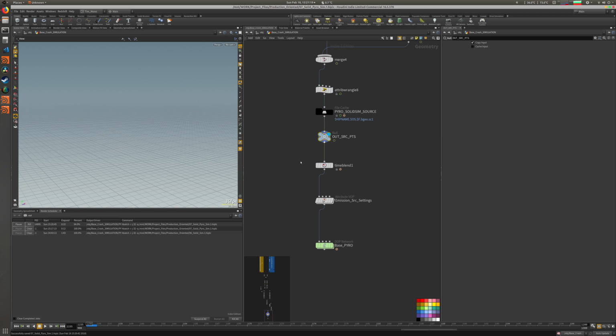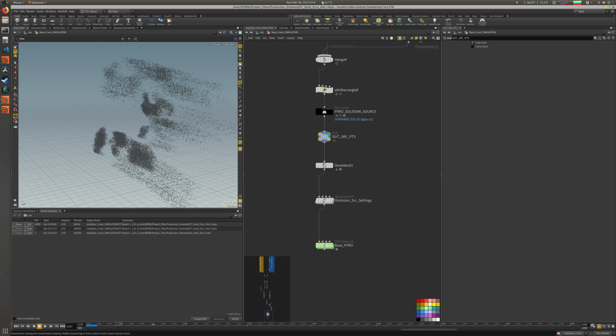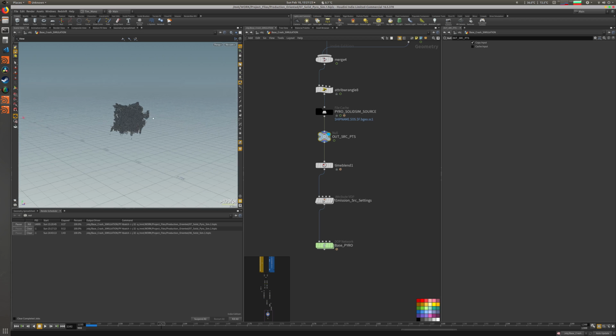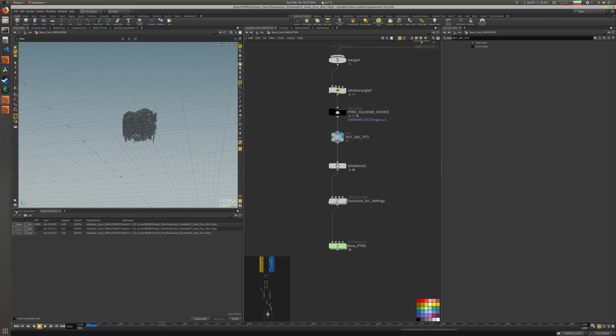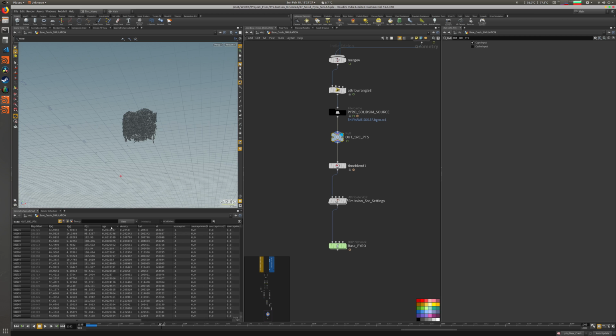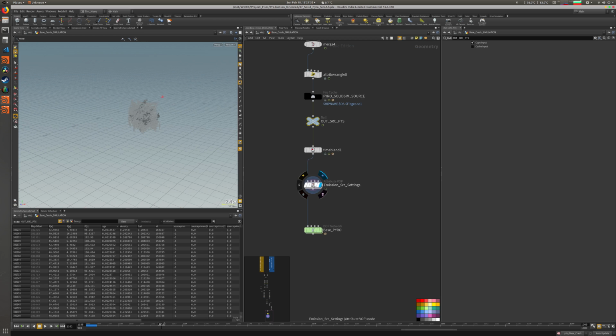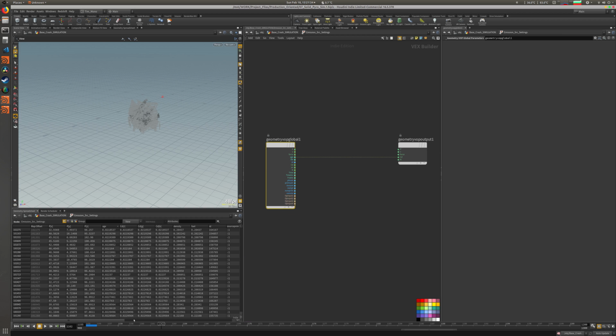Okay, so back to what we were doing. Now we should have the stuff here. Yes, that's good. Okay, and now they should all have age. If not, yeah, that's all good. And here now we're gonna create our emission. So before, everything on the edge was stained black, but now obviously they are all varying. They're getting white as they get older.